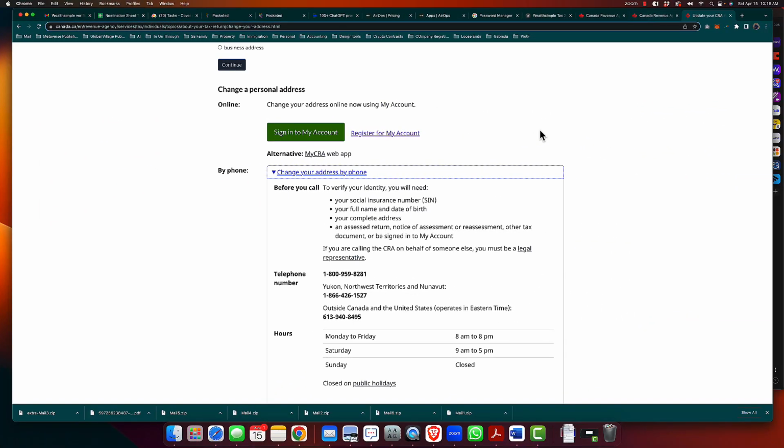Individual Tax Inquiry Service. Pour le service en français, faites le 2. Please choose one of the following 5 options. For online services, including unlocking my account, press 1. For forms or publications, press 2. For registered plans or the tax-free savings account, press 3.